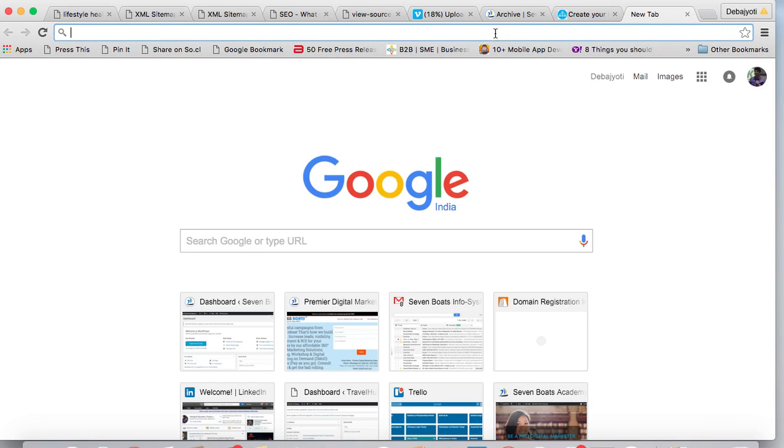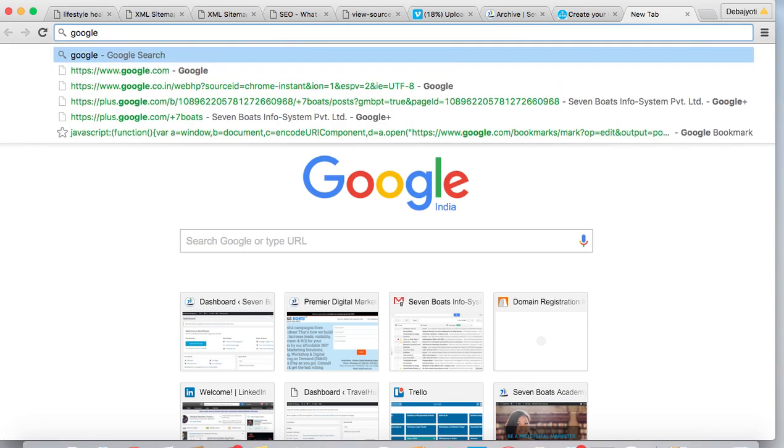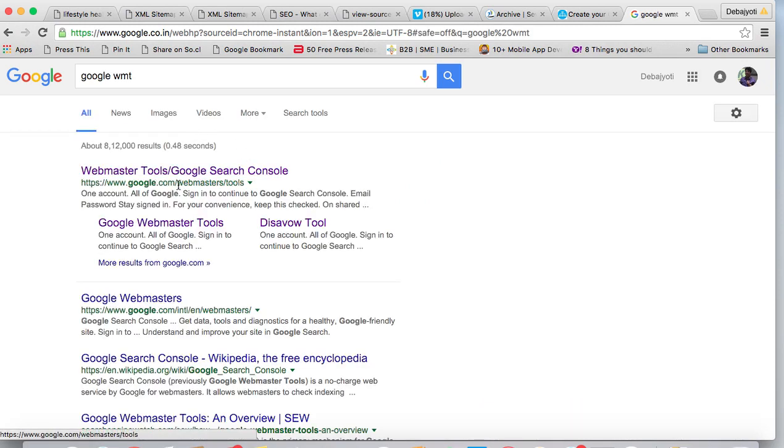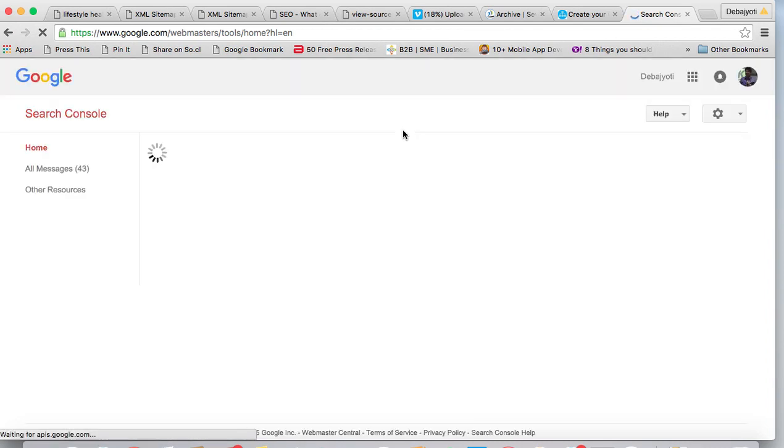Now what you need to do with this XML sitemap, you have to log into your Google Webmaster Tool. If we search Google WMT, you see the Google Search Console, Google Webmaster Tool, you click on that. So automatically you would be logged in. I have already logged in here, so it would directly redirect me to the dashboard.